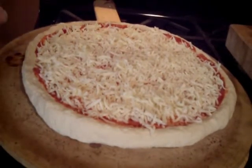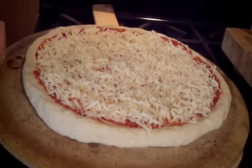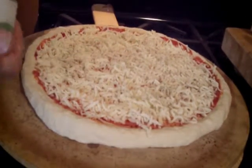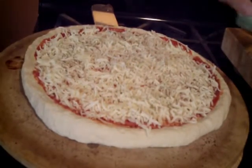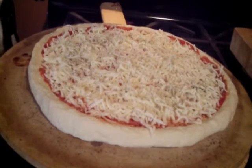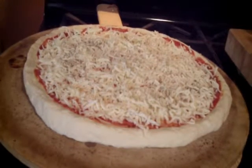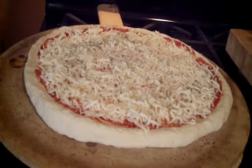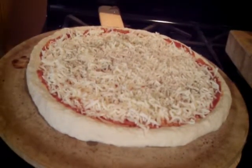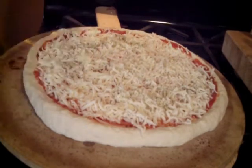Now after I completed putting the mozzarella cheese on top of my pizza, I like to take a little garlic and herb combination and put a little bit of garlic and herb on my mozzarella cheese, about 2 teaspoons. This is like a thyme, rosemary, and oregano combination. So this is a nice alternative for your pizza. Most pizza places don't put herbs like this on top.